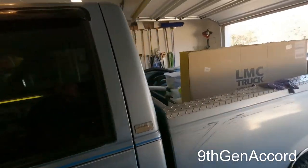I've got it nicely settled here in the garage. It's pretty cold outside, at least for me. If you've been watching the channel, you know I do not like cold, but it's in the 40s right now.